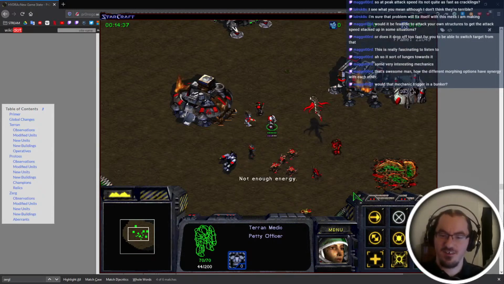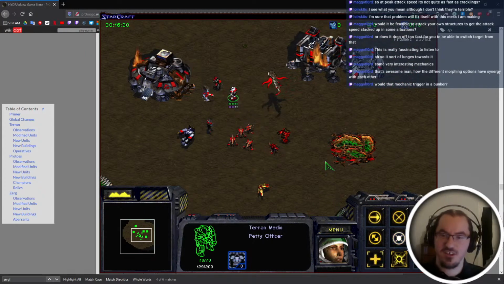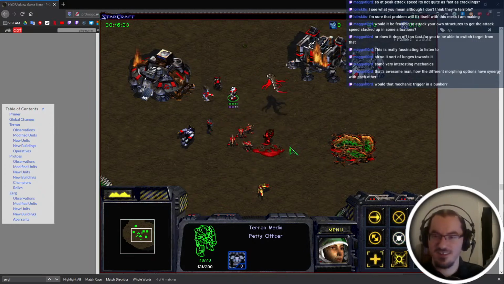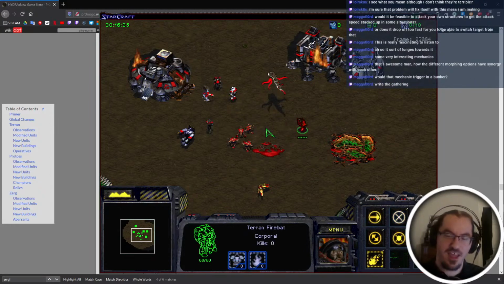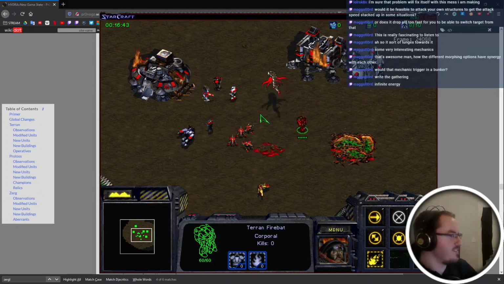So I'll just wait until I have enough energy here. But if I blind this guy, he'll start attacking the nearest unit for a little bit. Blind wears off after a short amount of time, but it's now a debuff that you can use to make it attack anything nearby. It doesn't matter if it's an ally or whatever.